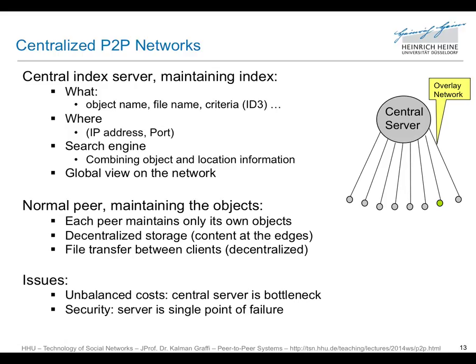Later on, if you wanted to have a file, then the central server was again contacted. We will see an example of how it's used, but we also see at this point that the central server is a bottleneck. So if the central server is gone, then we don't know where the files are and the nodes cannot communicate. And this was also the point why Napster could be shut off easily at that time.